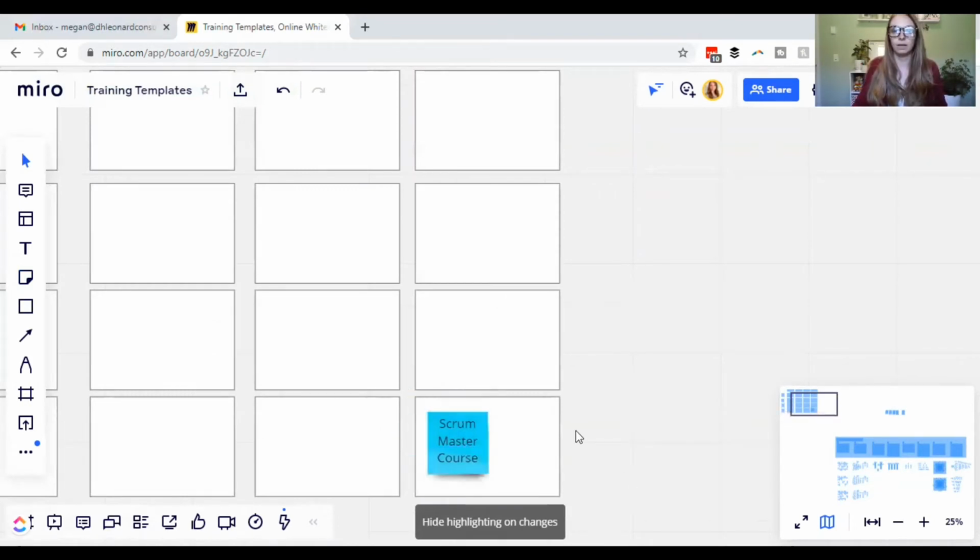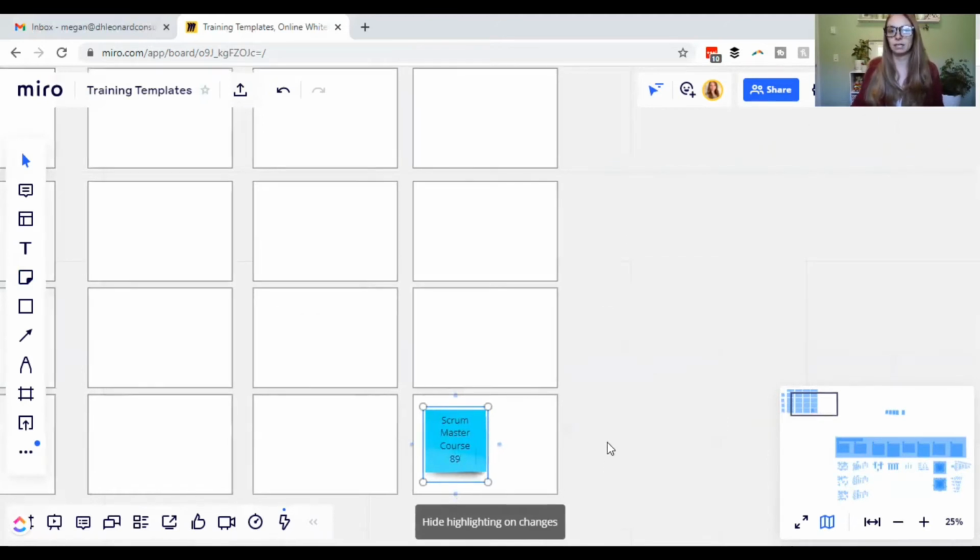All right, so we know in that sprint, we have a Scrum Master course coming up, and that fits in one sprint because our Scrum Master courses are from a Monday to a Wednesday or a Tuesday to a Friday during the afternoons. So that is completed in one sprint. So that gets to be a story. And then, of course, we estimate these, and I believe, if my memory is correct, they're an 8 or 9 a day.